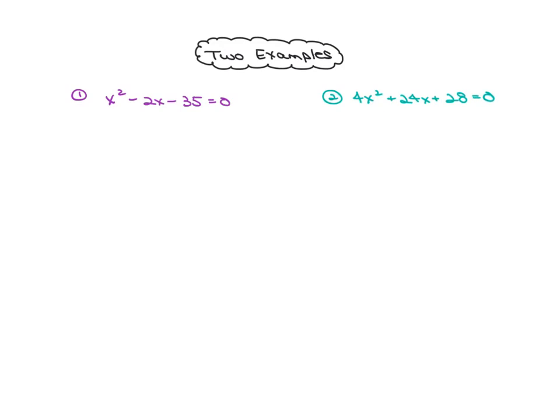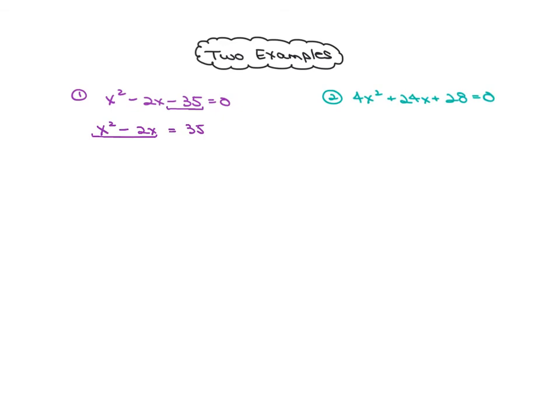Welcome back. I hope you made a little bit of progress solving both of them, and don't be surprised if you got stuck along the way because there are a few little nuances about both these problems. All right, I'm going to start with the first one, and to complete the square, I need to take the constant and put it on the other side of the equation. I'm going to add 35 to both sides to get x squared minus 2x equals 35. And I did that because I want to isolate both of my variable terms together on one side of the equation.